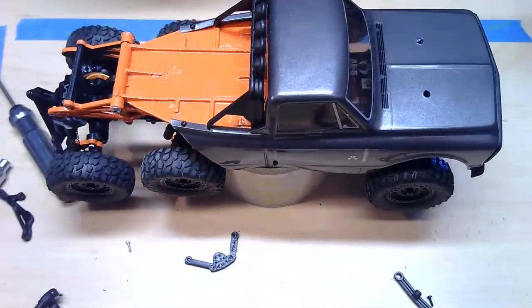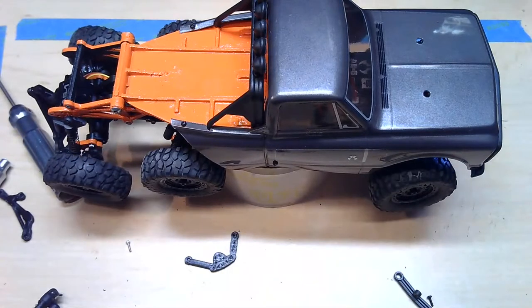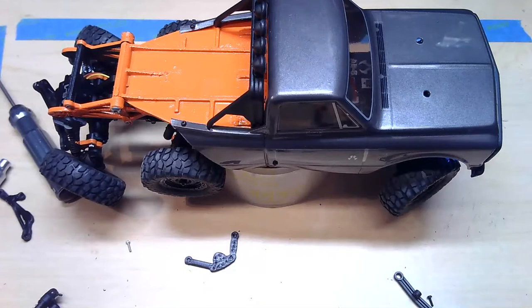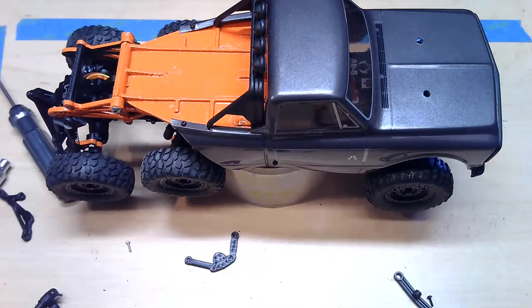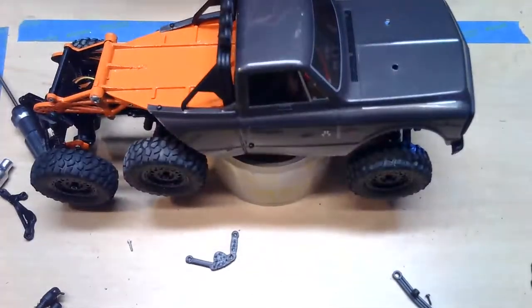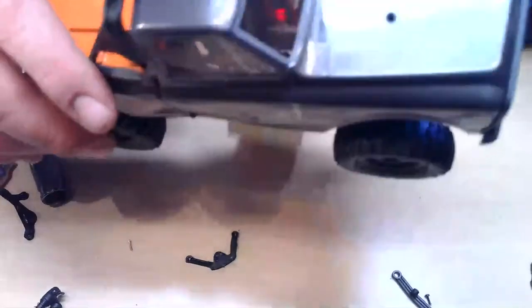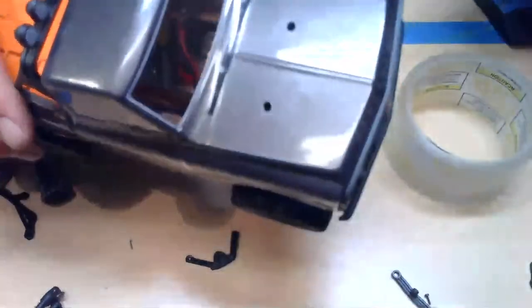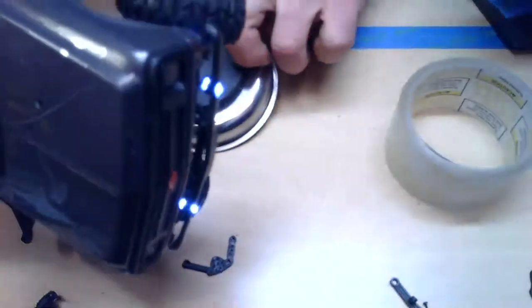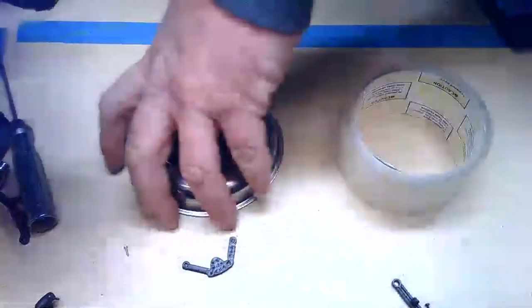let's set this here on some little stand. And look, proportional, rear and front steering, and we're on the tape roll. I need to find a smaller tape roll. Let me see what I can devise here real quick. I guess I should probably 3D print a little stand, huh? That might be smart.